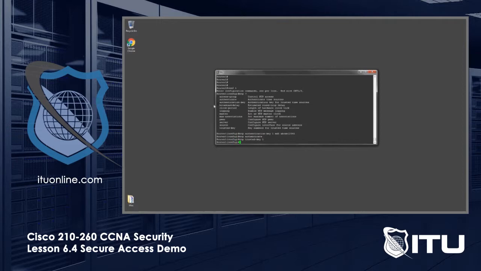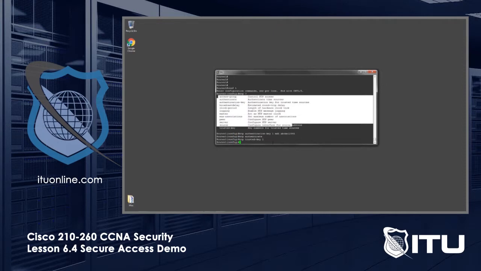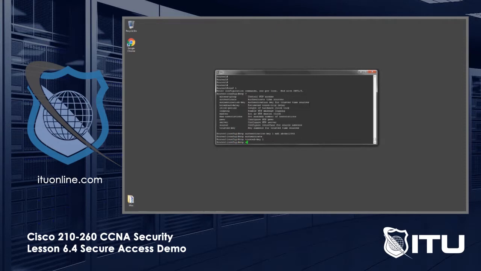Now you notice I don't have that up here, and if I type that out, I'll show you NTP update-calendar. It's going to throw a fit and say it doesn't understand that because the IOS that I'm using, and this right here is actually an older router, doesn't support this. It doesn't have a hardware clock on this particular device. So that's why that's not showing up here. That very well may show up in yours, and I recommend that you do use that.